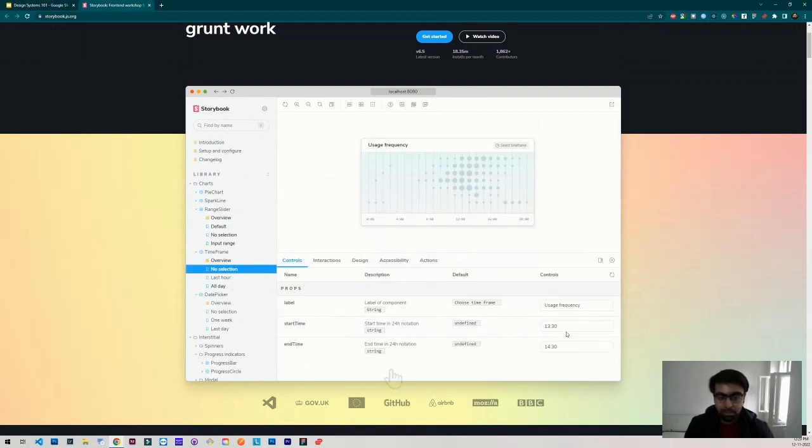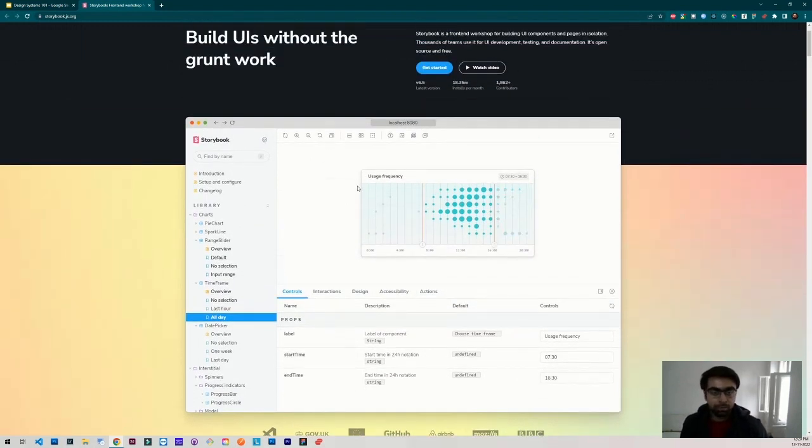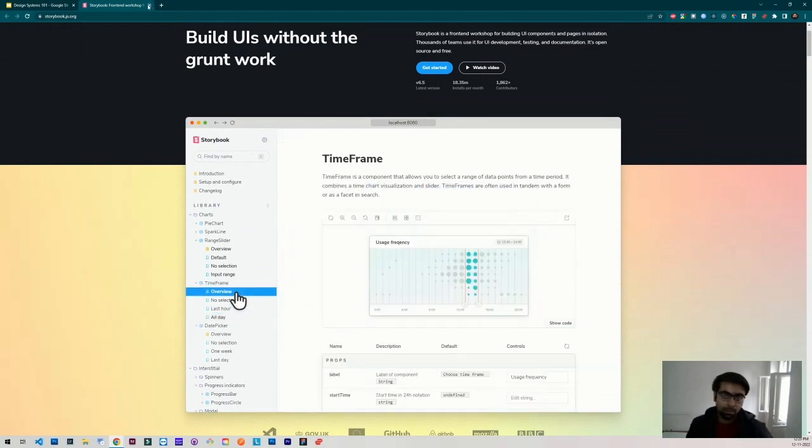They can change the props and see how it behaves. They can also get the code of it, I mean, how to use it. They will just import this component in their code, and then they are done. So Storybook is one of the examples where you can document everything. There could be different alternatives as well.